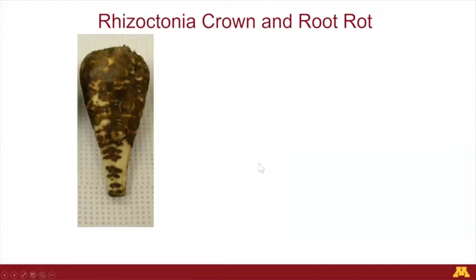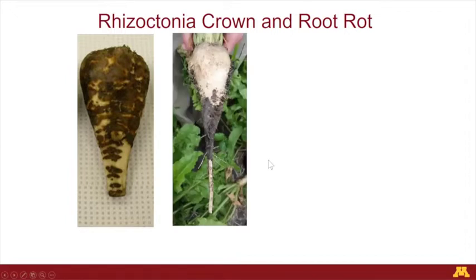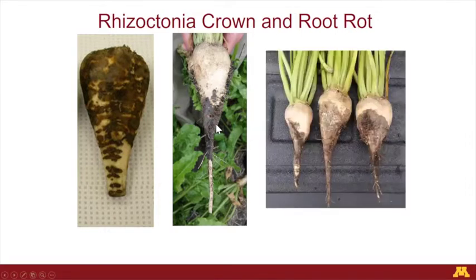So we are seeing probably less and less crown rot. But on the roots, the classic symptom for rhizoctonia is very dark necrotic lesions. Necrosis is almost like a cell death. Sometimes the lesions will make a ladder-like pattern, so it's very obvious for rhizoctonia. But since we have Roundup Ready beets for several years now, another pattern that we are seeing is that most of the crown area looks very clean, and sometimes even the tip of the roots look clean, and you have rhizoctonia just somewhere in the middle. And also there's a possibility that it could extend all the way from the tip almost to just below the crown, right? So it is not uncommon to see these now.